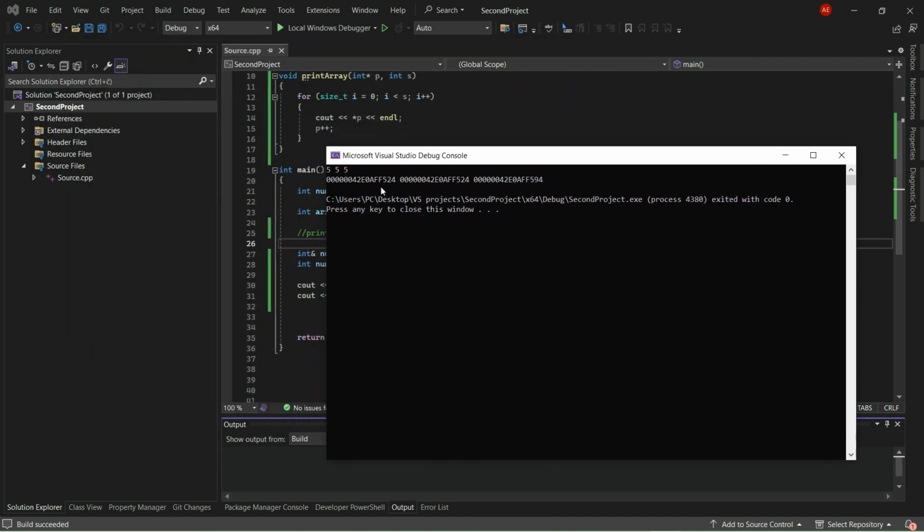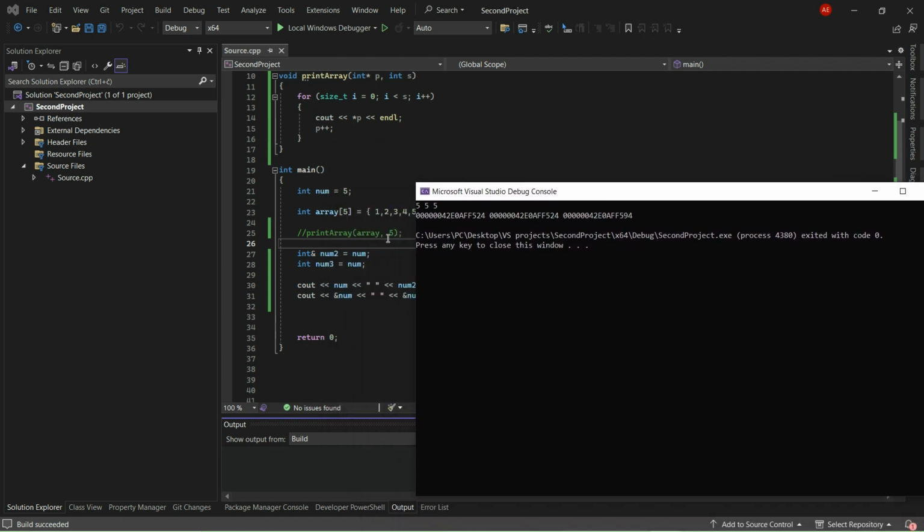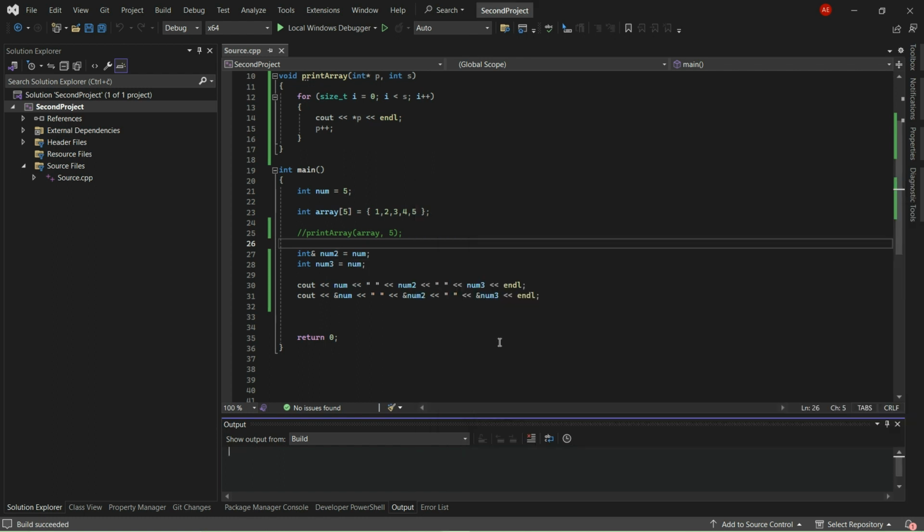And as you can see, the addresses of the first and second variable are the same, while the address of the third variable is different. So both num and num2 variables point to the same variable, to the same memory location.